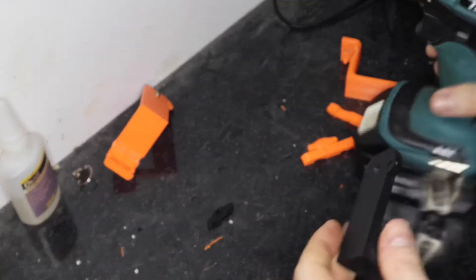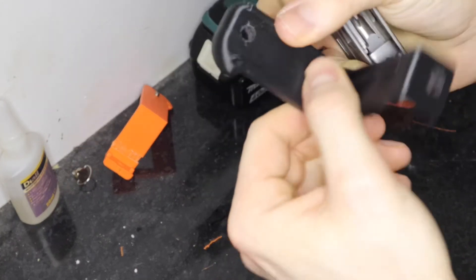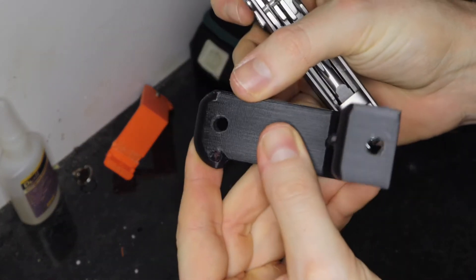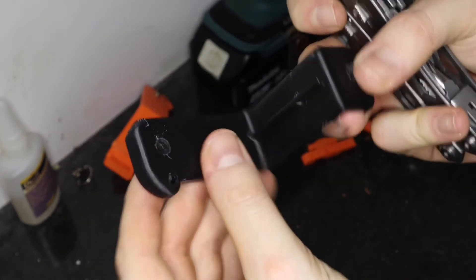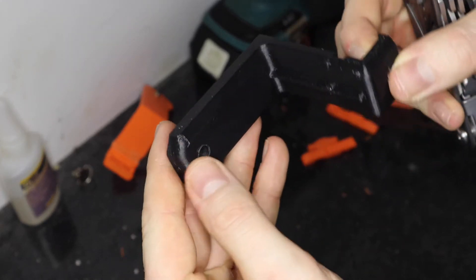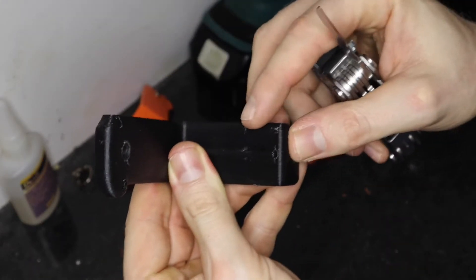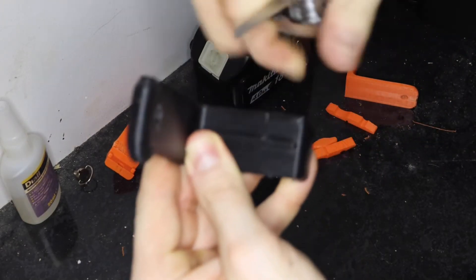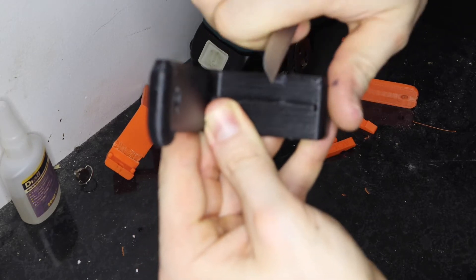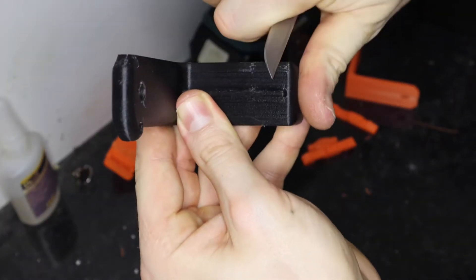Now I've done that, I just need to do a little bit of cleanup. I'm going to take my Gerber multi-tool. There are some rough edges from where I printed this fairly quickly - I wasn't looking for a really nice detailed print since it's a working piece, not a show piece. I'm just going to gently run the knife over the top to knock off any bumps. It's all going to be hidden underneath the camera, the light, and the mic anyway.